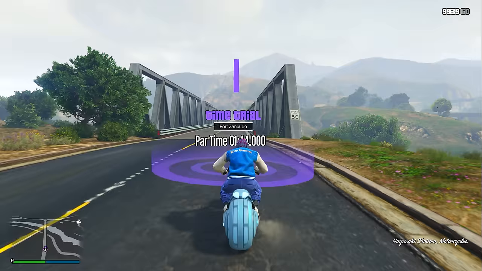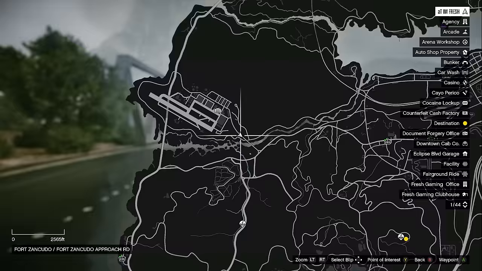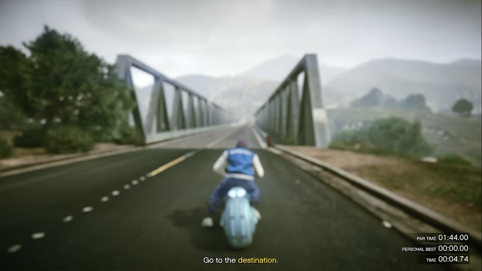Once you are on top of it, click right D-pad, but stay still and open up your pause menu. Now go all the way down here to where the checkpoint is at and mark it, and then drop your pause menu, open up your phone, click where it says job list, and then exit out of the time trial just like I did right here.